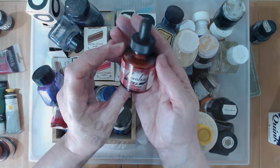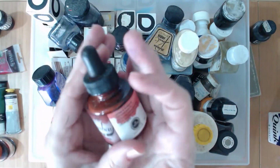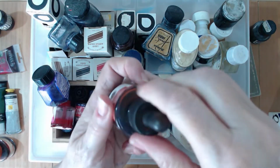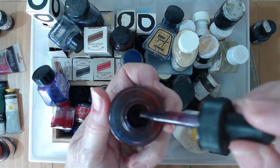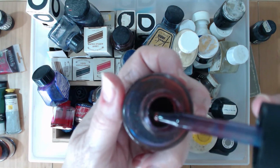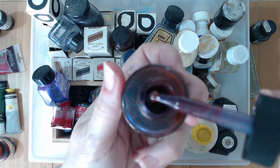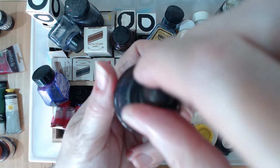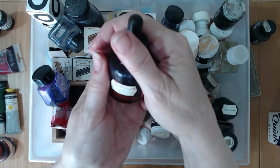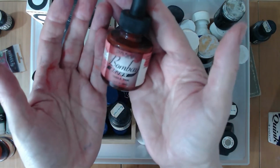Right, we'll go for this. This is Dr. P.H. Martin's. I've heard of this, Mick. It's quite expensive. Is there anything left? Oh, yes. Oh, that's a nice treat. Oh, the price is on this from the art shop, £2.35. Oh, I'm very pleased with that.